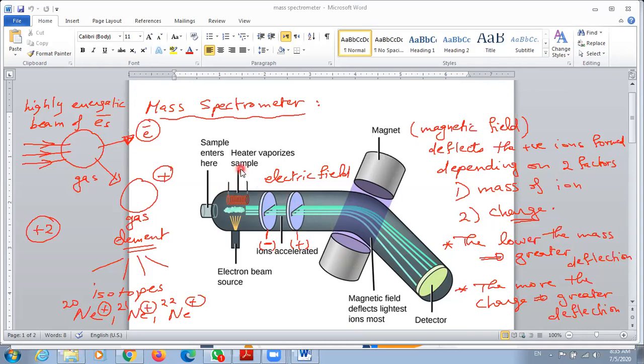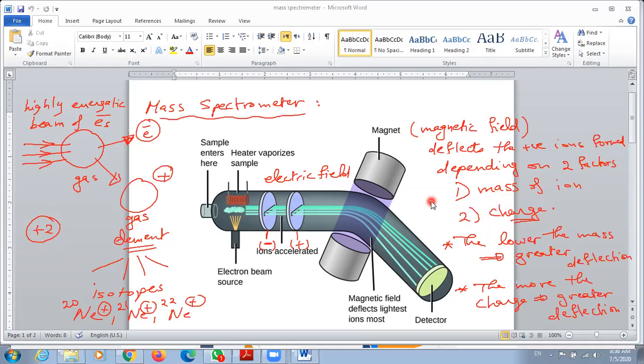So in the AS course, we are always going to say that the charge is equal to +1, except if he tells us that it is +2. Because sometimes in some problems, he will say that our charge here is +2, so we have to deal with this. But if he doesn't say that we have a +2 charge, then we are only going to say that the charge is always equal to +1. And this means that we depend on the mass only.